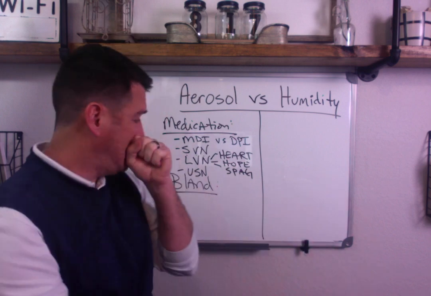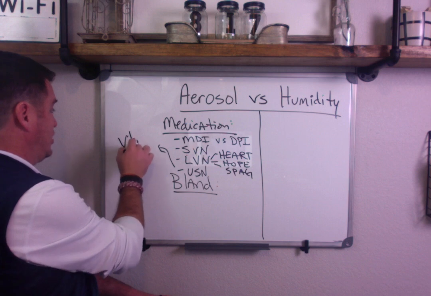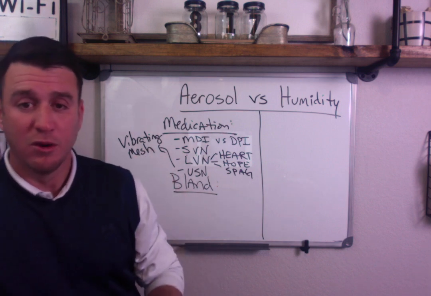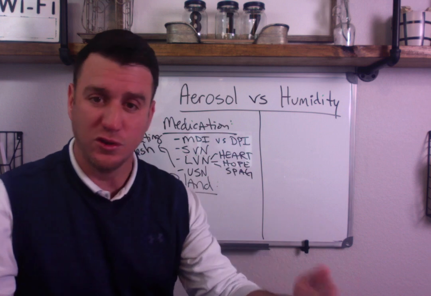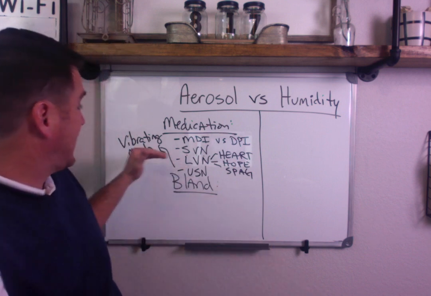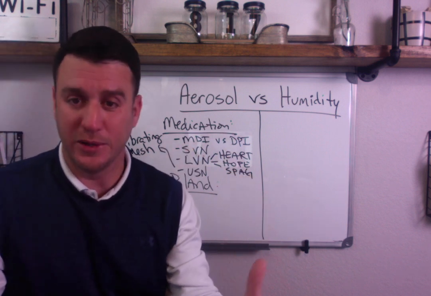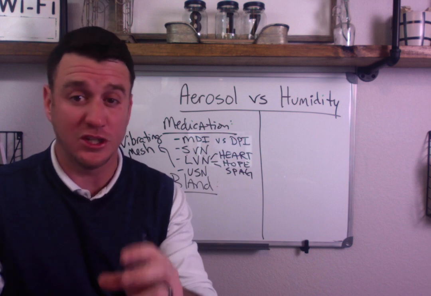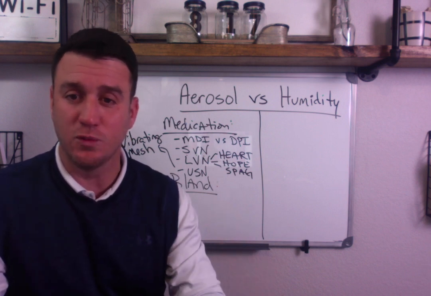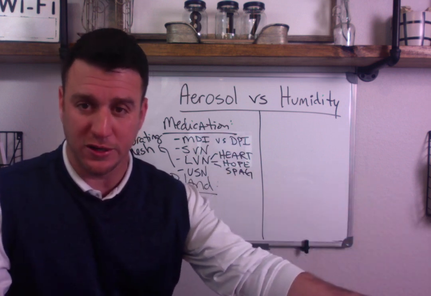Now, I'm running out of room here, so I'm going to come over here, and I'm just going to say we have the vibrating mesh nebulizer. Now, when we say vibrating mesh, we're talking about the most popular one that I've seen used to date, the Aerogen. Okay, so if you're using the Aerogen nebulizer, what you need to know is that you're working with a vibrating mesh. Okay, now this also puts out small particles at high output levels. But the key to the vibrating mesh and the key to the Aerogen is that when you use this device in conjunction with mechanical ventilation, this device does not add flow to your circuitry.